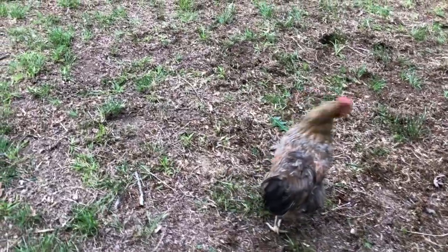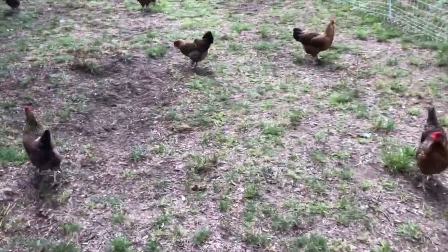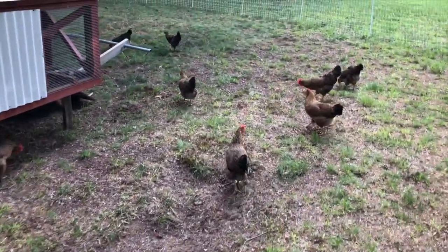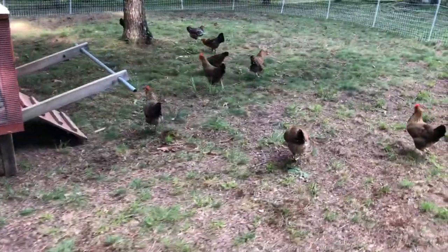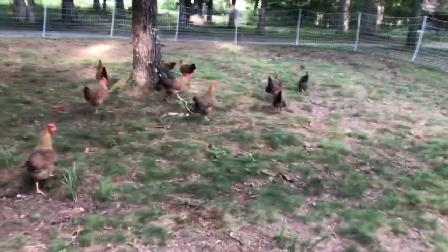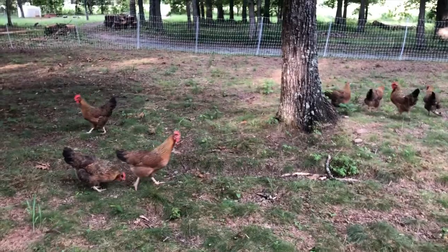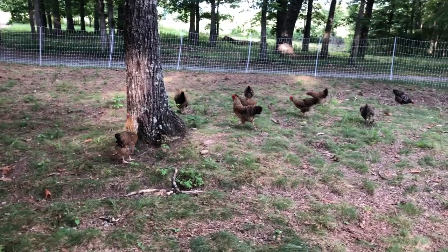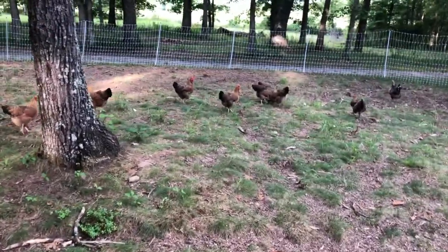They are a cool breed. Between these and our Easter Eggers, the Welsummers definitely eat more feed. They're probably a medium-sized chicken. If you didn't see the Bielefelder video, we compared these guys — the Bielefelders were already just as big if not bigger than them. They don't lay a ton of eggs; we have 11 chickens here and got eight today, but they've been giving us about five, partly because they were stressed from the hawk attack.